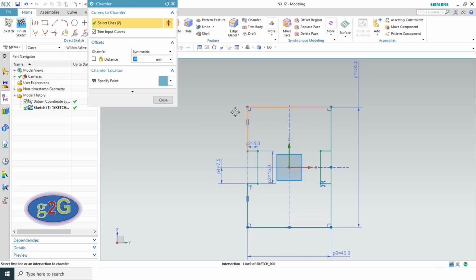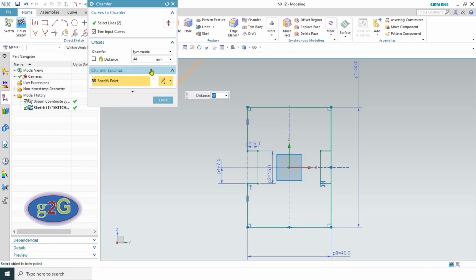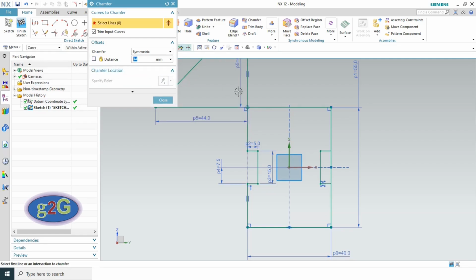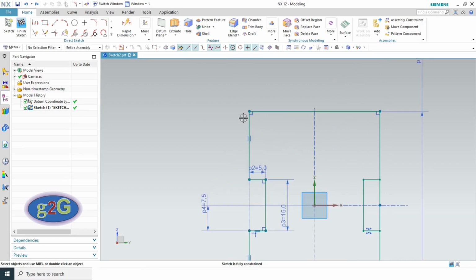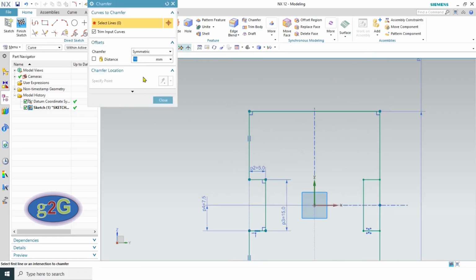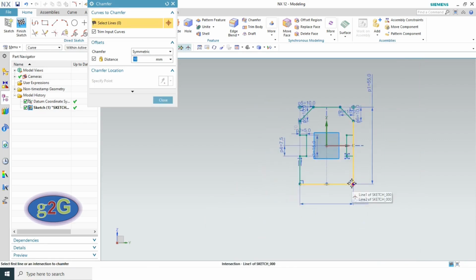You have to select only corner points, and here distance 10 mm, and you have to lock it. Okay, I'll undo it, and again chamfer. Okay, lock it 10 mm. I'll just select the corner point, this point, this point.